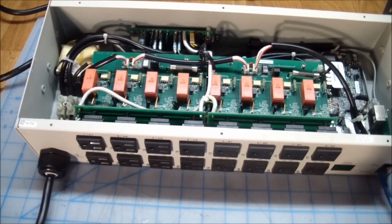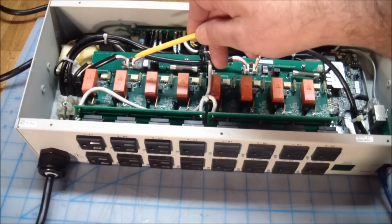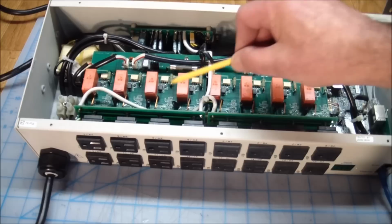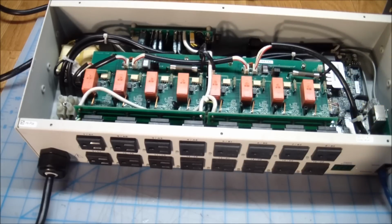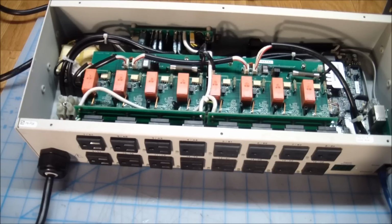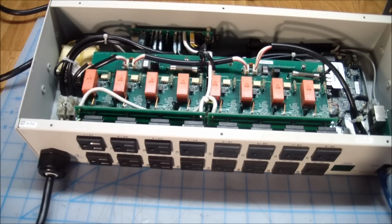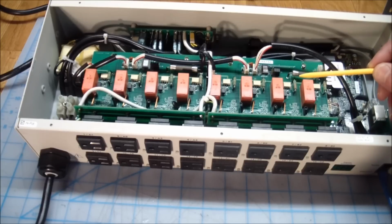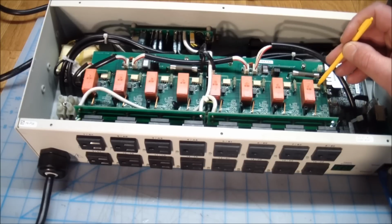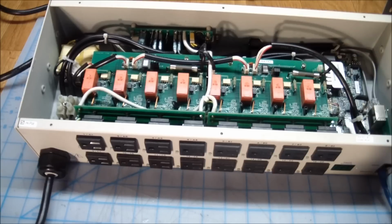Let's see. So what we can see here is 2 sets, actually 4 sets of boards. The boards are identical. There's 2 on top and 2 on the bottom, and they've got relays on them. And yeah, that's about it. They have opto-isolators here to drive them, probably off of a logic line.